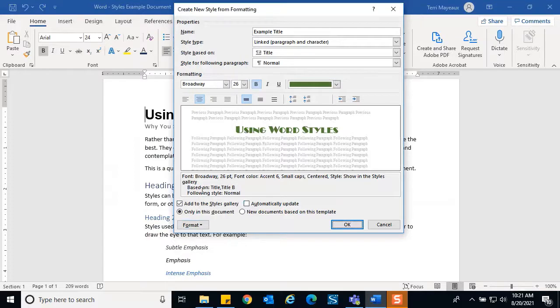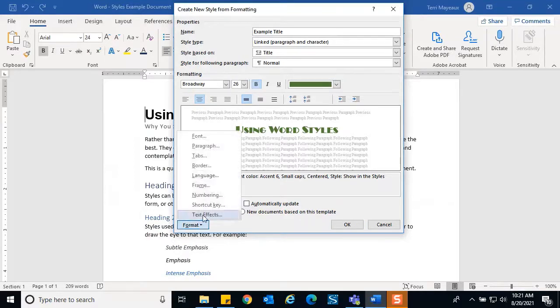Of course, again, I get a preview, but let's go back to format here. Because while paragraph is again kind of the line spacing and indents, I could add in tabs or I could add a border. But before I do that border, notice that there are also options for language and frame and adding numbering styles and adding shortcut keys and text effects.